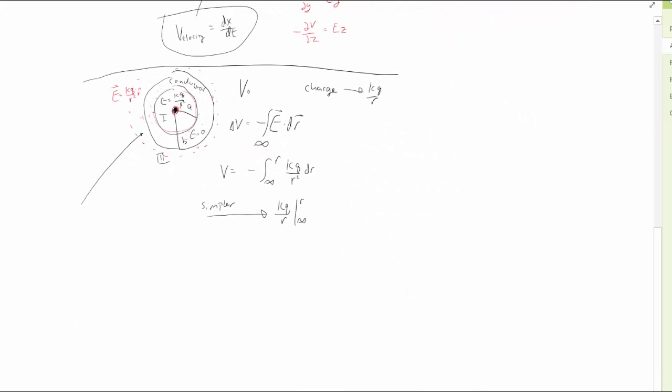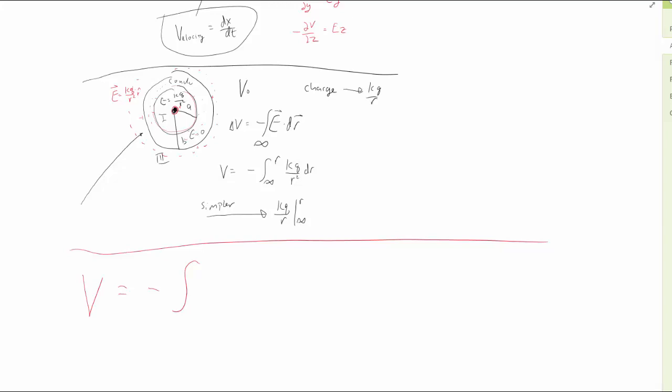Okay? So now we turn around and say, well, let me figure out what my voltage is. You'd say, okay, well, that's always going to be sort of the same setup. Well, I need to be a little careful. So long as I don't have any charge at infinity, it'll be the same setup. I'll turn around and I'll say I'm comparing to a point at infinity. So the initial point in my integration is infinity. I go to R and I'm going to integrate E dot dr.